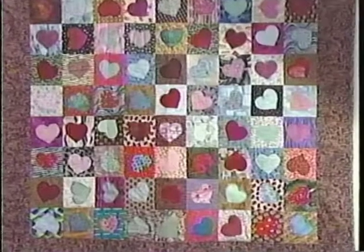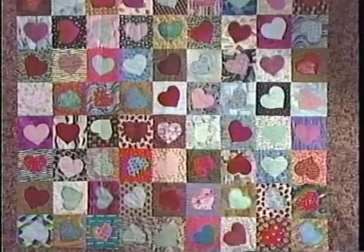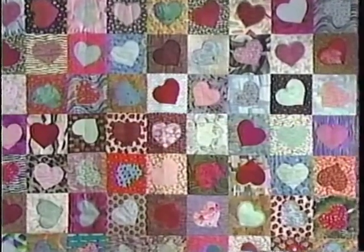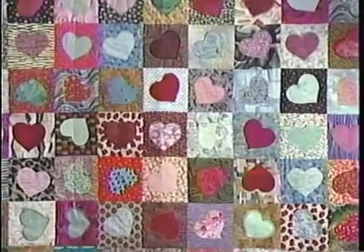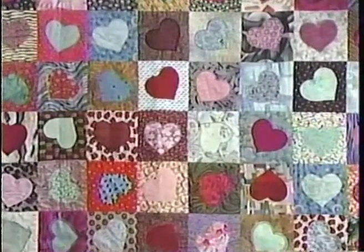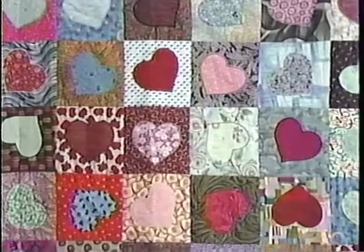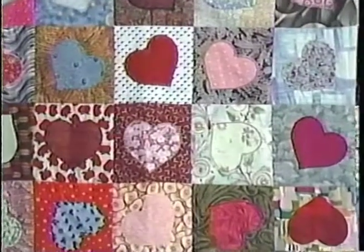Well, I know you've brought a great project, so let's take a look at it and tell me a little bit about it. Oh, great. This is my Lots of Hearts quilt, and as you can see, it has lots of hearts and lots of fabric, lots of different fabrics. You can use traditional, contemporary, cutesy things. It just works with anything that you'd like.